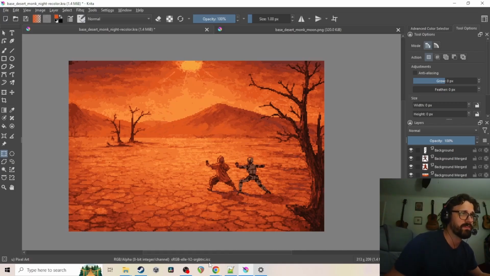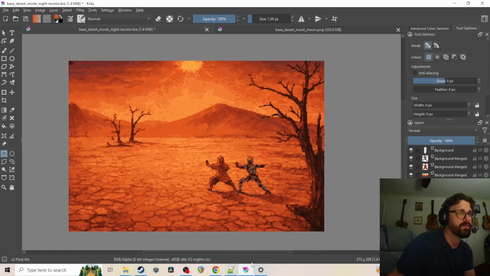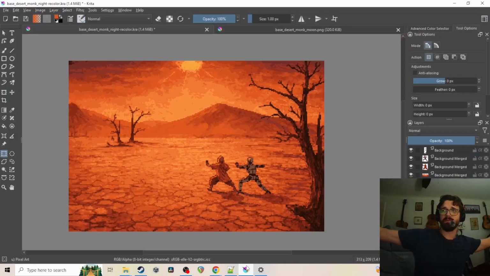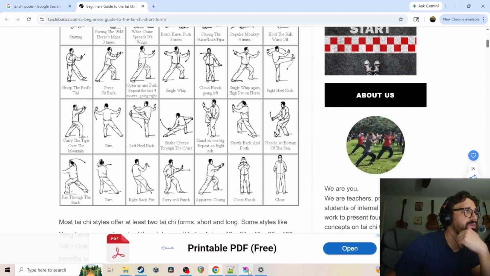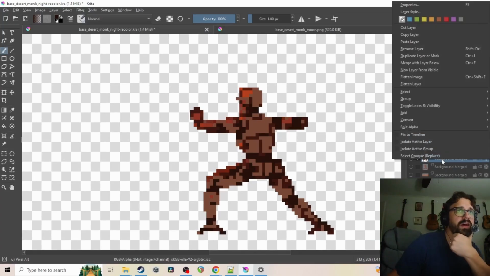So I think first off, I just need to look at some Tai Chi poses. So yeah, maybe something like that. So this, and then they're gonna turn, and their arms are gonna come out. So they're gonna kind of come out like this, maybe. I think in some sense it would be cool if the monk was breathing and the robot maybe wasn't. He's gonna rise up and kind of straighten out, so his torso needs to rise, and then his legs need to straighten, and his torso is gonna be above this, so we need to move his torso basically up and to the left. So what I'm gonna do is make a copy of this layer.